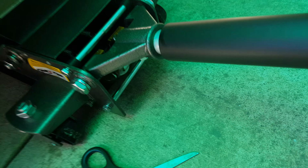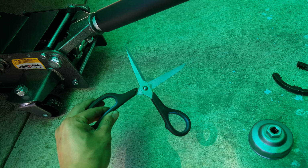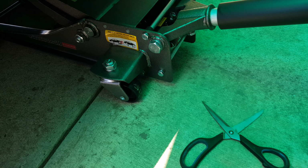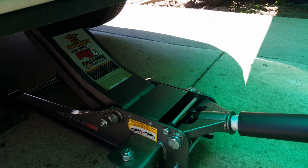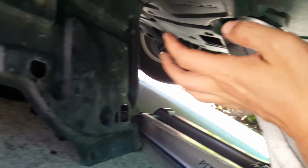Okay, so let's get underneath the car. The reason why I have scissors on hand is because I couldn't find my flathead, so I use the scissors. You need to remove about 3 clips underneath the car. There's a cover blocking the drain plug.